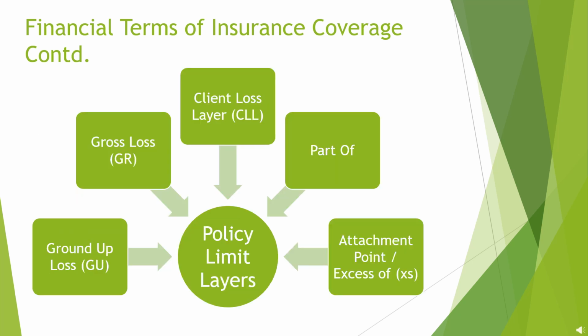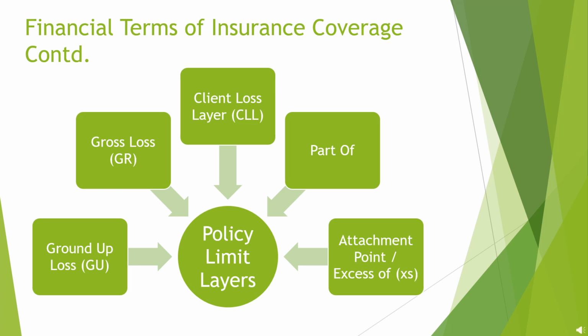Understanding policy limit layer is essential for extracting the correct information during slip interpretation and implementing them accurately during risk analysis or risk modeling. This structure shows the different portion of a policy limit layer. Let's understand them one by one. Starting from ground-up loss, also known as GU, is the total financial loss regardless of the insurance structure that dictates who bears the loss, which does not consider any insurance structures like policies, deductibles, SIR, etc. Then we have gross loss, which is the section of loss to be paid by the insurer that is an insurance company. Client loss layer is the section of loss to be paid by the insured that is insurance policyholder or customer.